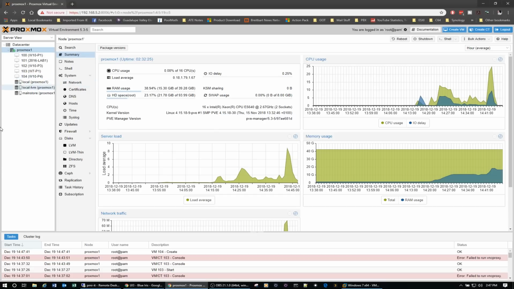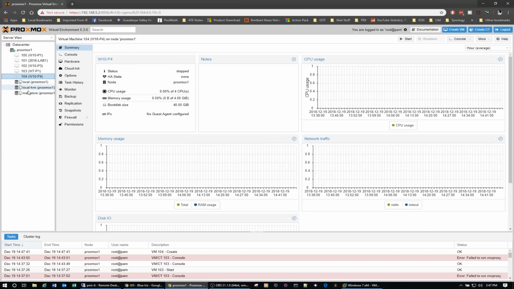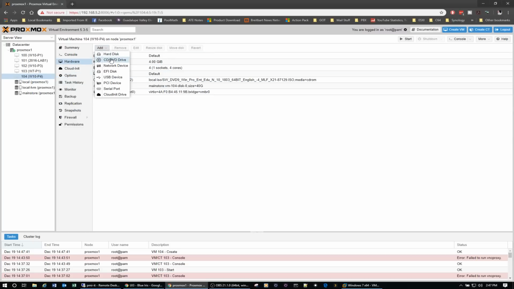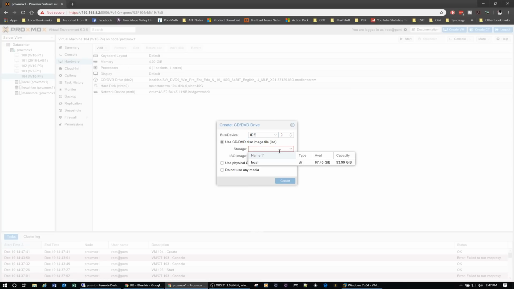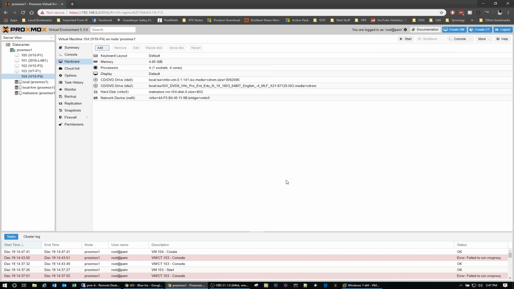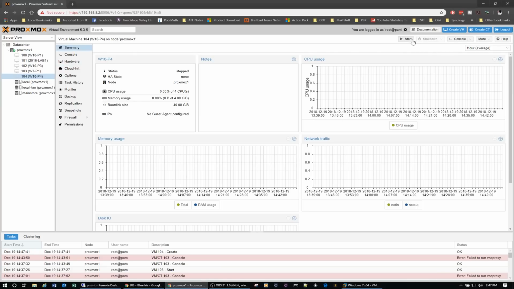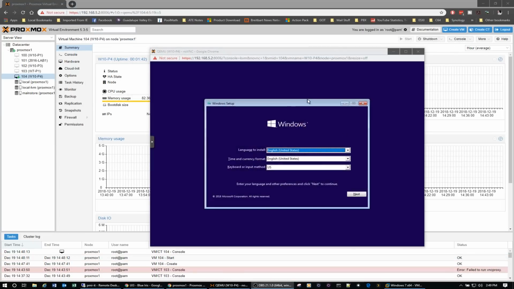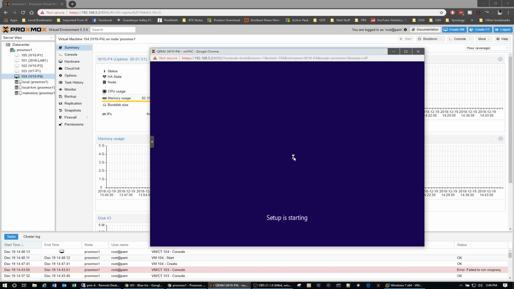done that. So now let's come over here to the virtual machine, and again, just like we did with Windows 7, we're going to go to Options, and we're going to go to Hardware. We're going to add a CD-ROM device on local storage, so we have the VirtIO CD available to us during the installation. Come back up here to Summary, and let's click on Start, and then Console. Now that took a little while to come up, about a minute and a half to come up to the install screen. That's okay. We're going to click on Next and then choose Install Now.